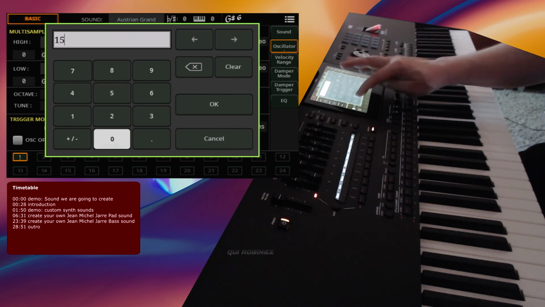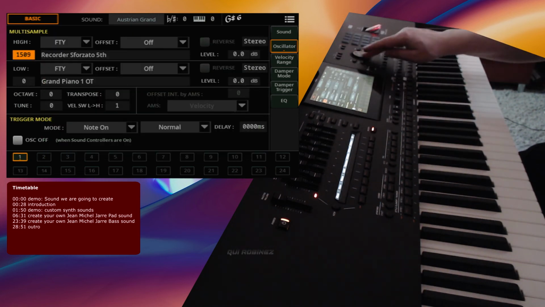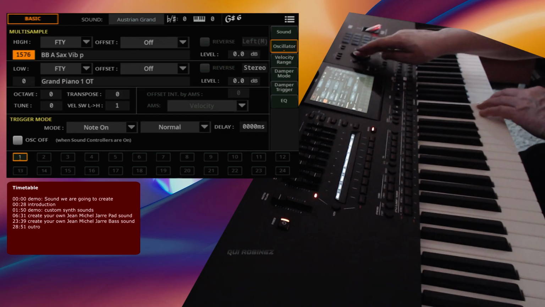And we are going to start at 1500 again. And let's find a bass sound.